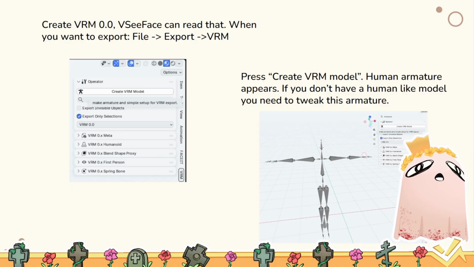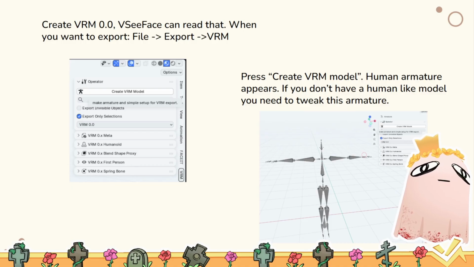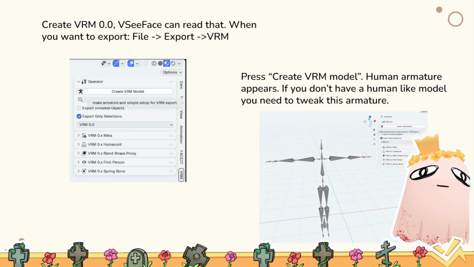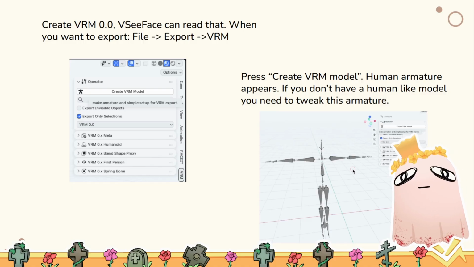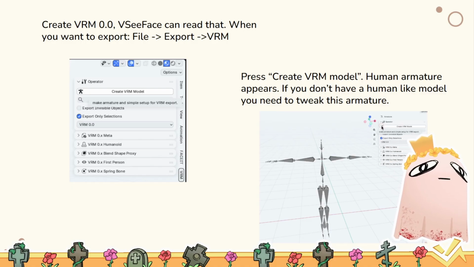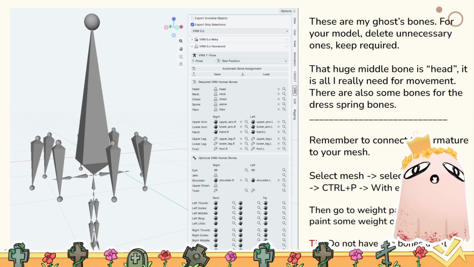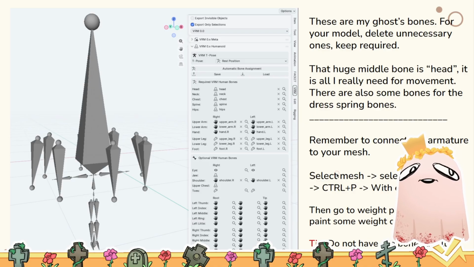But back to making the model. Press Create VRM Model. A human armature appears. If you don't have a human-like model, you will need to tweak this armature. And here is the button for pressing Create VRM Model. Okay, so these are my ghost bones.